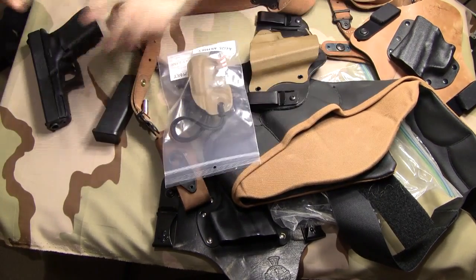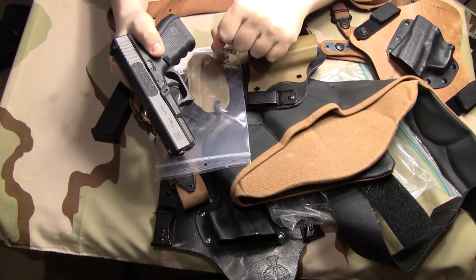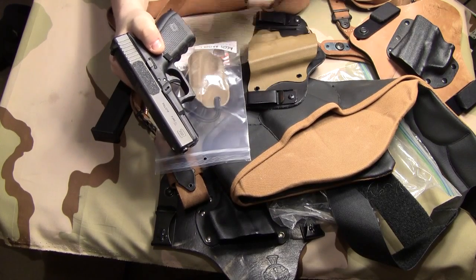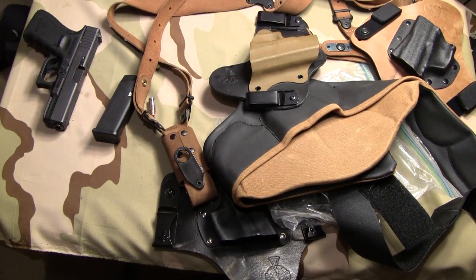So the next step up from just sticking this gun in your waistband is having this on the trigger guard. That's about as minimal as you can go and still have this gun safe and have the trigger guard covered. So that's the Aegis Armory Guardian. Okay, I'm going to save the one that I pretty much like the most right now for last.